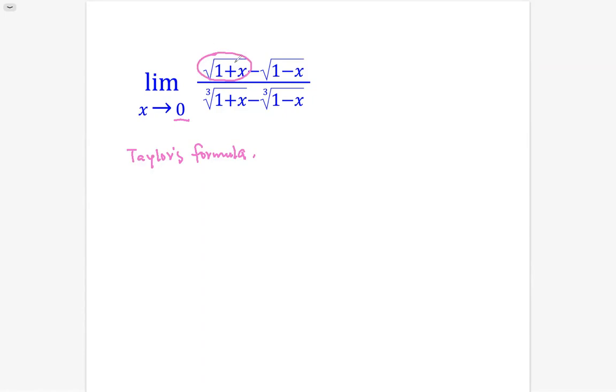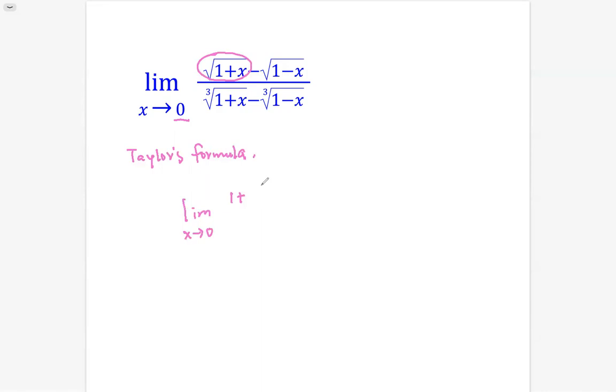is a square root of something, right? So the first one would be f of 0, thinking of this as a function f of x. Then at 0, f of 0 would be 1. So let me keep writing limit x approaches 0. The first term will be 1. The second term will have to take a derivative, then multiply by x minus 0.